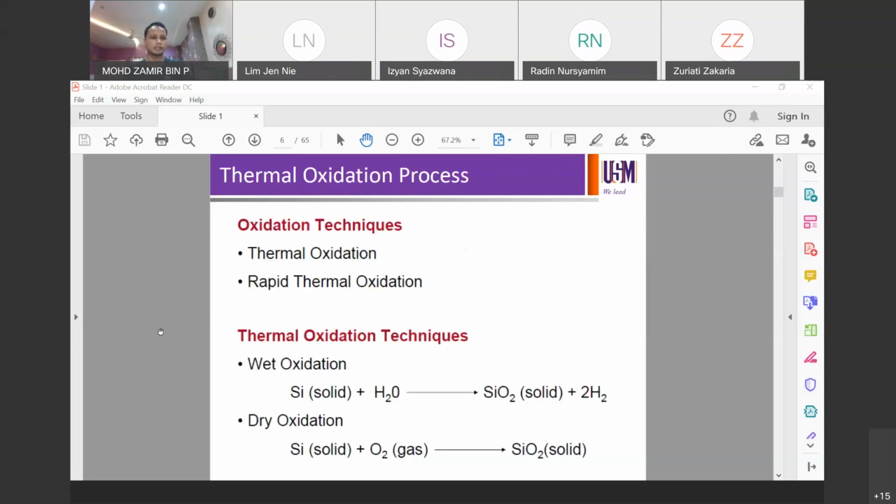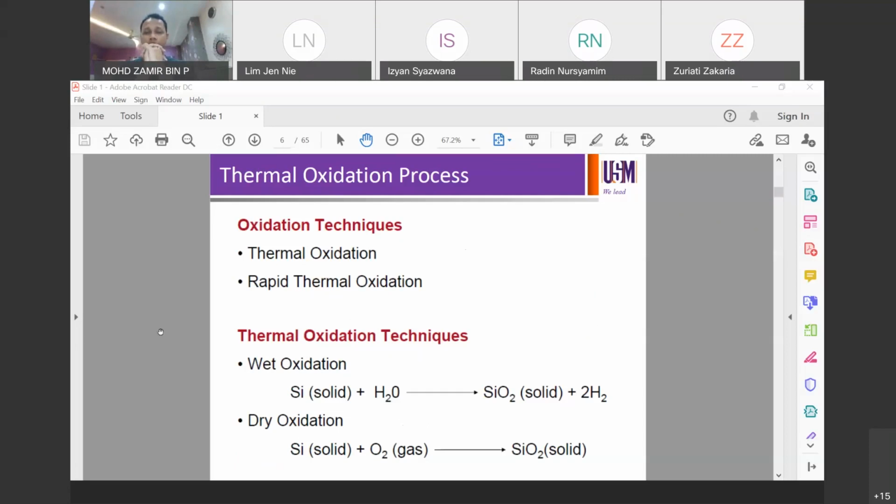Okay, all right. So what process do we do to get the thermal oxide? So how do we actually do the growth? If you talk about thermal oxidation process, we have the first one called wet oxidation, and the second one called dry oxidation.